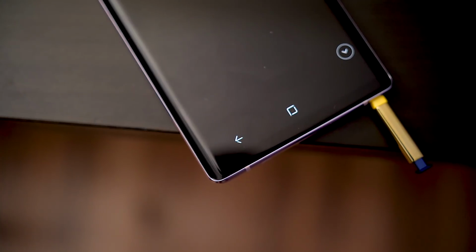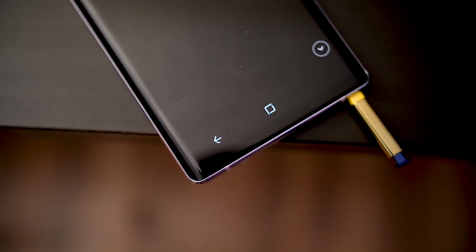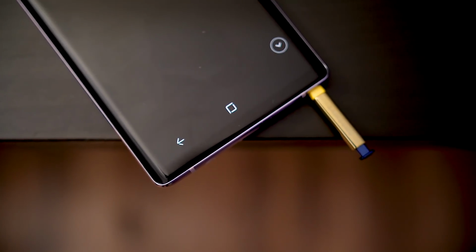The pen also has that small bit of blue hue in the clicker, so again, it's not going to be a perfect black and yellow application. It might have been better for me to get the black edition of the Note 9 and then get the yellow pen after that, but even then, I'm happy with what I have here, and I really like the Note 9.